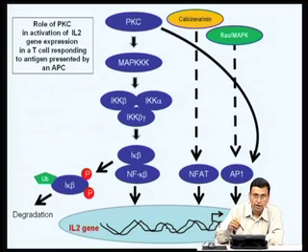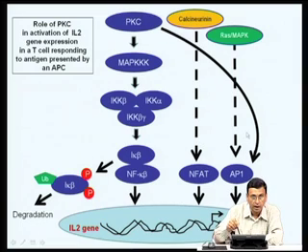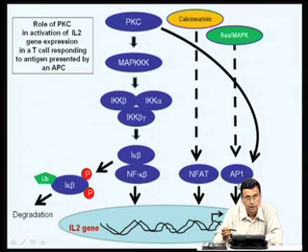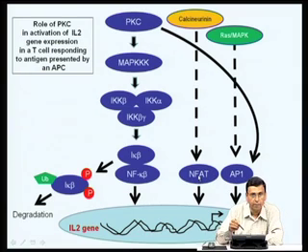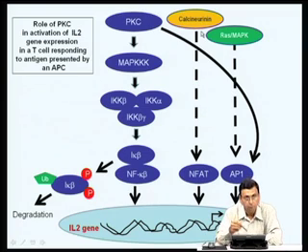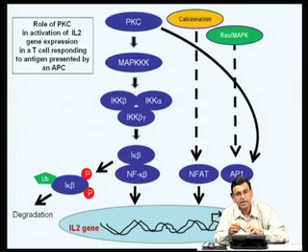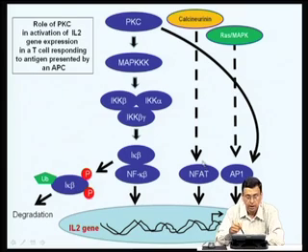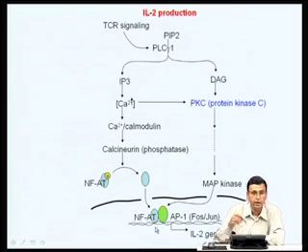Similarly, for the efficient activation of the IL-2 gene, not only do you need NF-kappa B, you also require other transcription factors, NF-AT and AP1, which are activated by other pathways. AP1 is activated by the RAS MAP kinase pathway, but AP1 is also directly phosphorylated by protein kinase C and therefore can be activated directly. Whereas NF-AT is activated by a calcium dependent pathway, which I will discuss in the next slide, and which results in the activation of calcineurin, a phosphatase which dephosphorylates NF-AT. NF-AT is inactive in the phosphorylated form and active in the dephosphorylated form. Once NF-AT is dephosphorylated by calcineurin, it goes into the nucleus, binds to its response element and activates transcription.